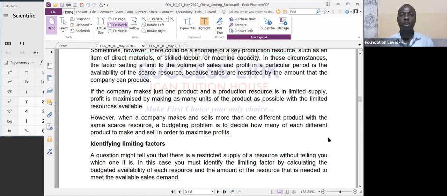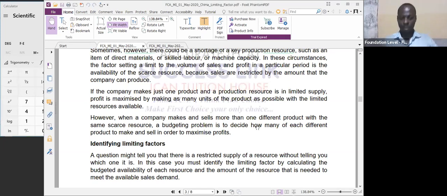You now check your labor capacity and you find out that you have 400 hours available. Mind you, you have 500 hours required of you. 400 is available. It means you have a shortage of labor of 100. Now, when there is a shortage or deficit of available resource, it means you have a limiting factor, and that is the limiting factor we are talking about. It means you have identified the limiting factor.